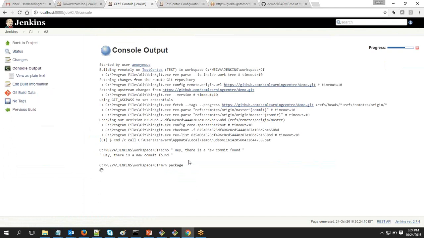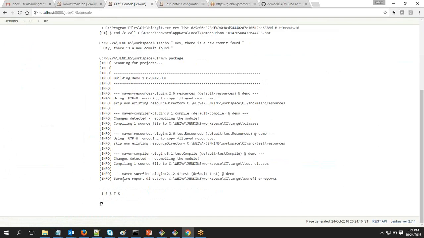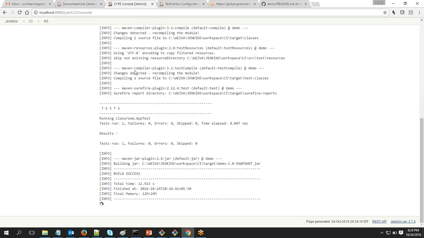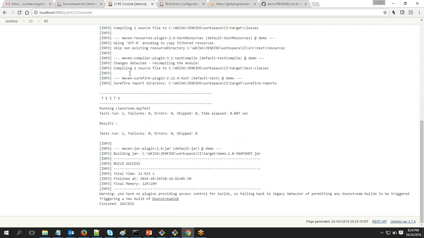Anyway, it'll fail because we haven't given any configuration. So why is it slow? Because it is trying to take some time to recognize. So it has compiled everything, it has run, and it has done the build successfully.